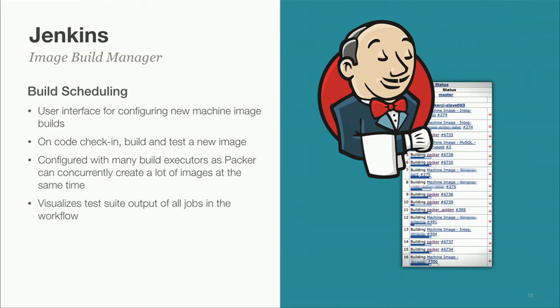The next thing that Jenkins will do is that it has testing and outputs for all the tests from all the dependent jobs really ingrained in the product. So one Jenkins job can trigger another Jenkins job and you get all that output back. And it does a really good job of looking at that whole system. And if you look at the build executors, it can do a lot of concurrency in the system. So with relatively few resources, we can build a lot of stuff at one time.